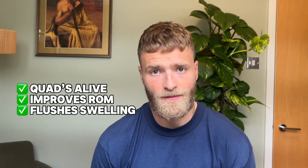Ideally, we get you on the bike as quick as possible. This is a real cheat code because it's going to help with quads activation, range of motion, and flushing out the swelling. I usually wait until you can achieve 120 degrees of knee bend before we do this. Hamstring graft patients, you want to get some active knee flexion work in as early as possible with respect to the graft healing.